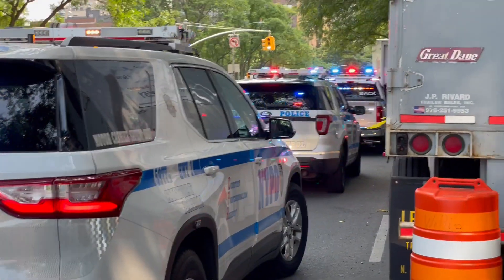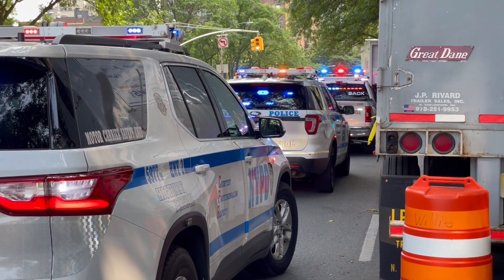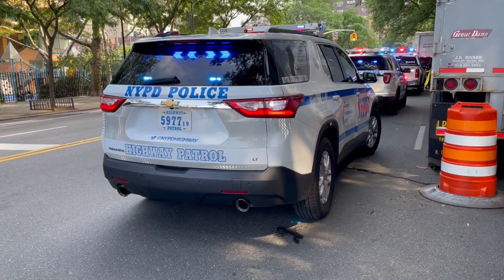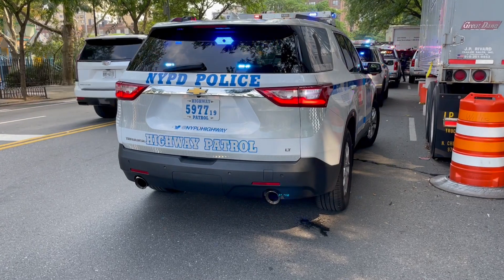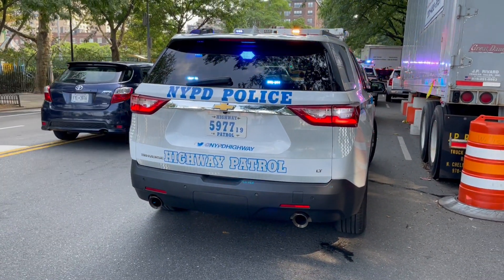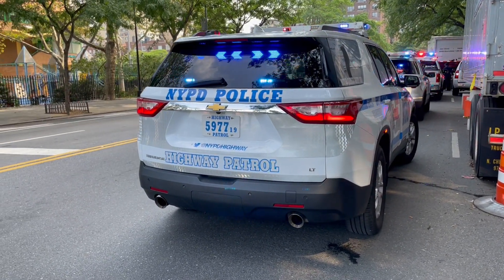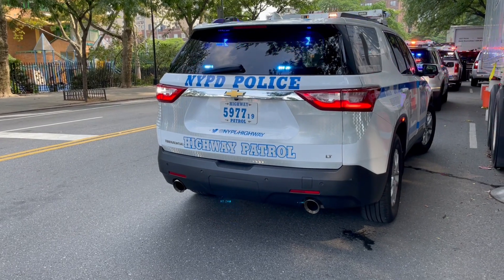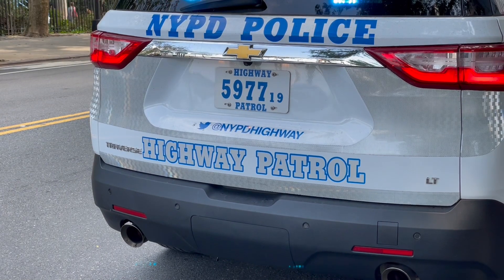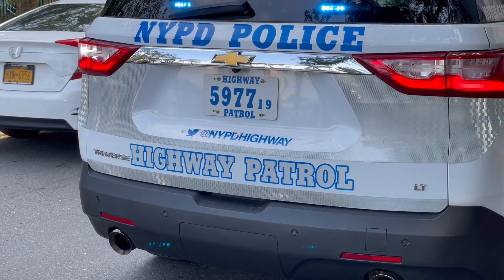This is really cool. There's another Highway Patrol R&D over there — that one's an Explorer. Let me get a side shot. It's a 2019. So if you didn't know, the way you can tell the model year of an R&D is the last two numbers of the unit number. It's a small detail — so in this case, this is a 2019.